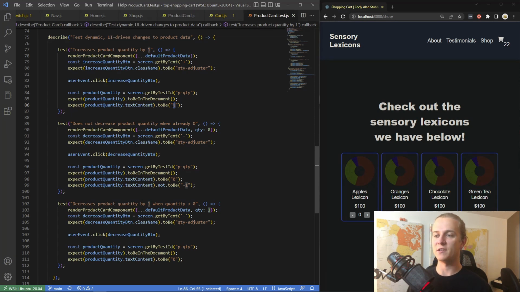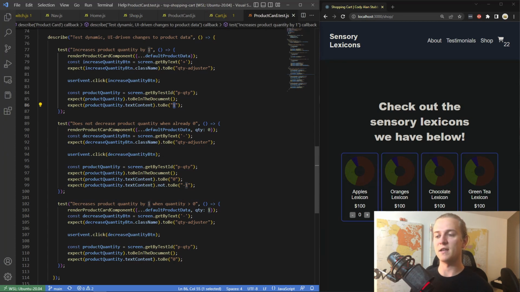So that was that initial test, but then I was thinking about the decrementer, so this minus button over here, and how I wanted that to work. So I wanted to make sure that it did not give me negative numbers for product quantity, so I wanted to stop at 0, and I wanted to make sure anything greater than 0, it would still decrement by 1. So I have that here for making sure it's not going to -1. So it works almost exactly the same way, except we have an additional test here to make sure it's not equal to -1.